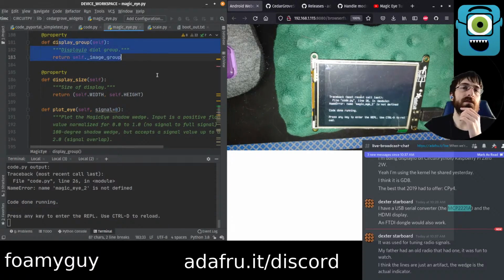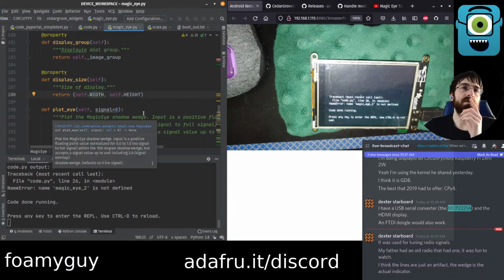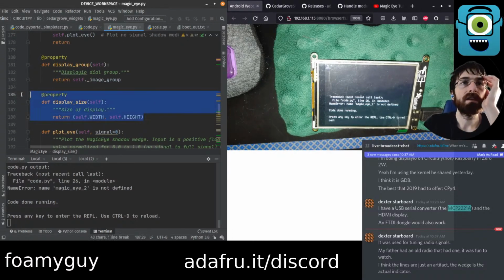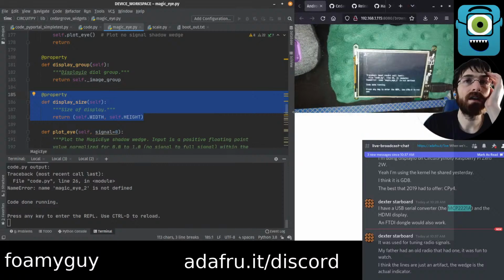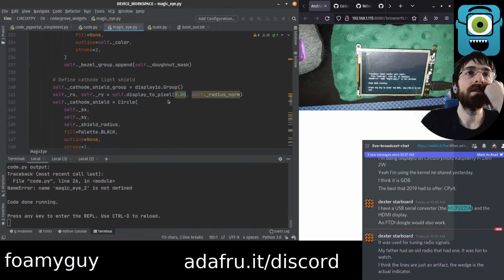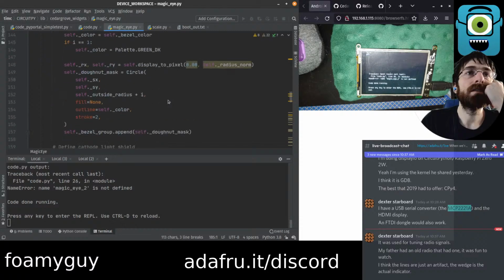Size of the display. I think this is the size of the eye widget, though, really, more so than the display, right? Donut mask.